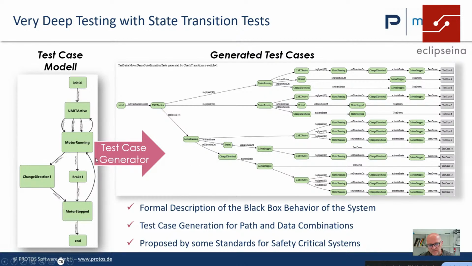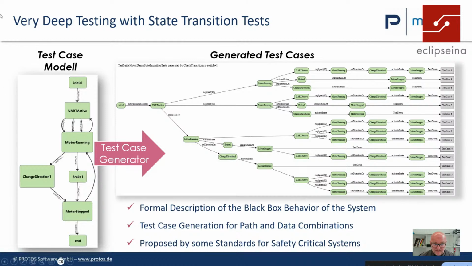And you can imagine, if you make the graph a little bit bigger or the metric a little bit higher, you might generate, I don't know, 100,000 tests, 1 million tests, whatever it is you need to cover your problem space. And usually it's very fast because it's all simulated. So you have a formal description for the black box behavior of the system. Out of this formal description, we generate all the paths and data combinations.